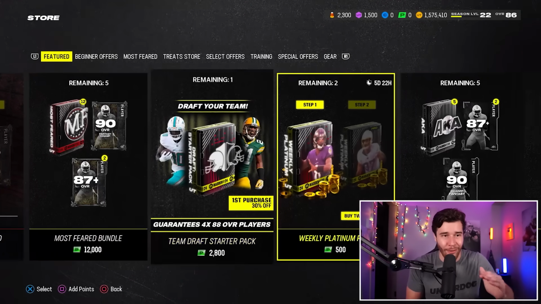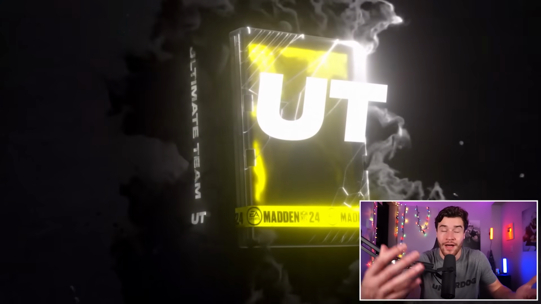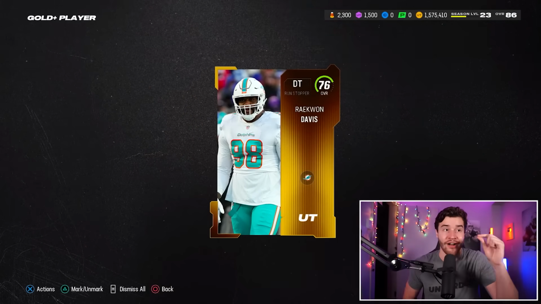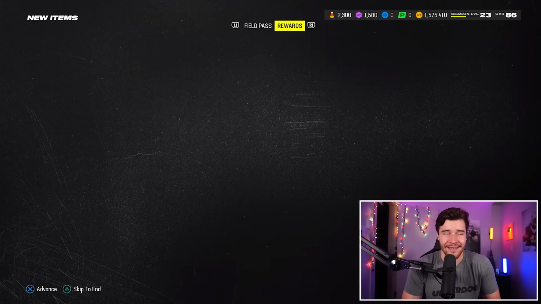Go to the store, go on over to the feature tab, scroll to the right until you see this gold plus player. It costs you 500 coins to open this pack up. You're going to get a card who you can sell for more than 500 coins, which is awesome. And you're also going to open up a pack, which is going to complete that ever elusive daily calendar objective that was just not working for me. So bang, here we go. When we back out, now we finally have day one and day two actually completed.